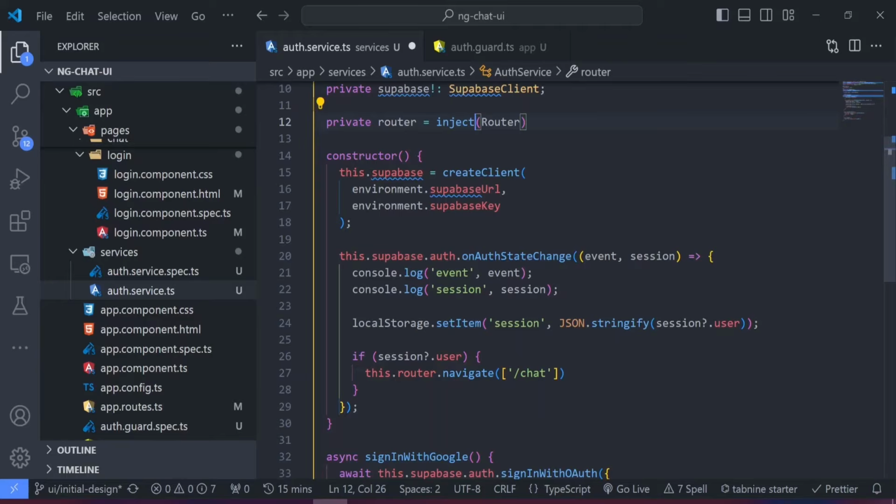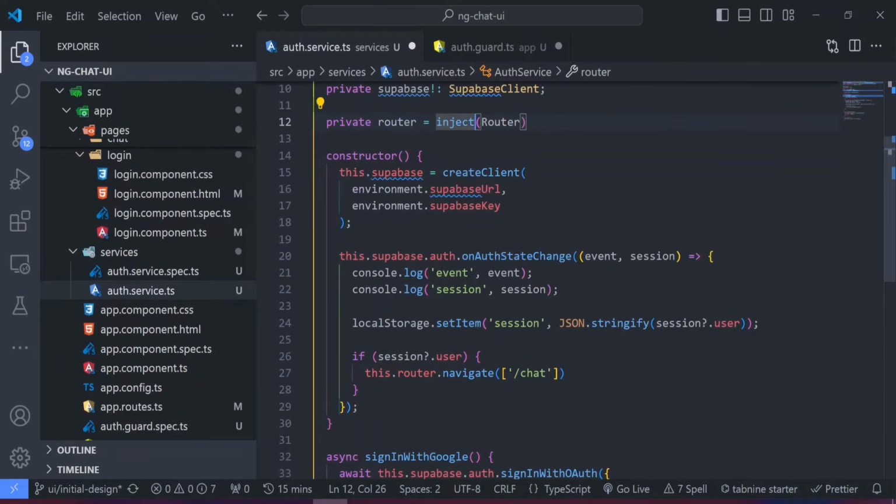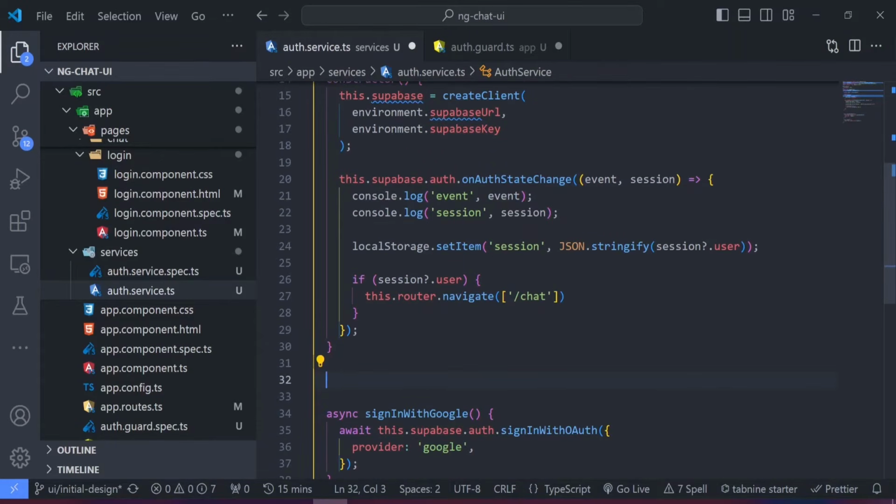So now we need to head to the auth guard service. Within the auth guard service, I'm going to leave the state as it is. We need a particular getter function for us to determine the state of the application. So after saving this session in local storage, we also need a getter function, and this getter function is what we use in this auth guard. So let's quickly create a getter function. Below the constructor or outside the constructor, you can just say get. Anytime you create a getter, you signify it by saying get. It's going to return a boolean actually.